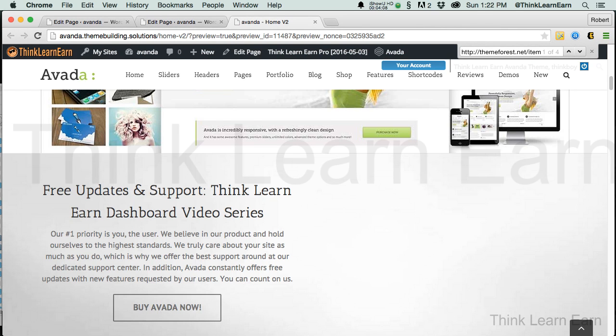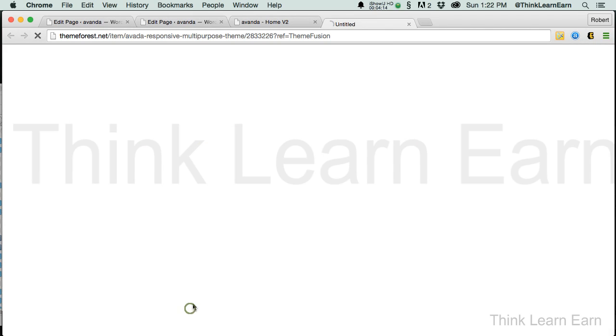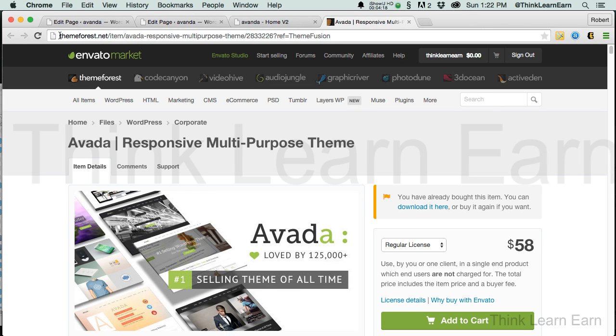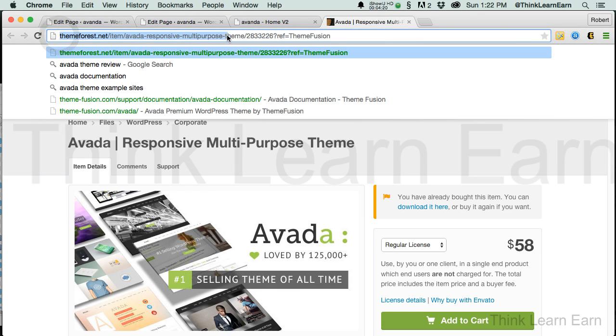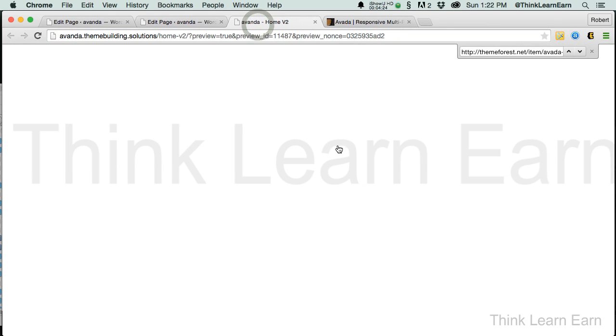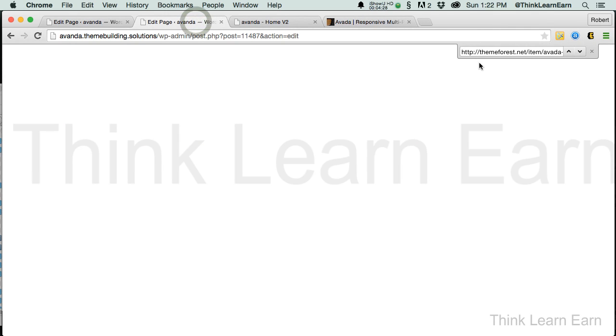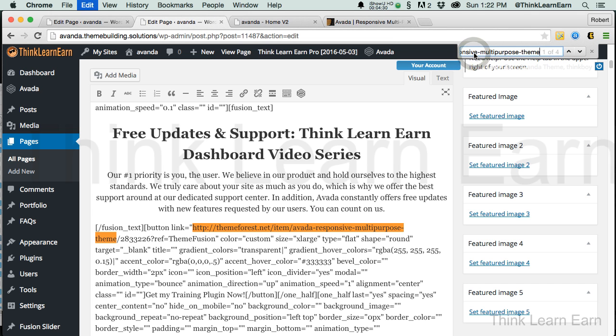Now here's a real simple way to find out what that URL is that we need to replace. So I simply click right there. It takes us right to the URL. I'm just going to copy part of this. I don't have to copy the whole thing. I'll just copy part of it. I'll go back to my theme and I'll paste. So right there, I just need to change this to what I want to change it to.